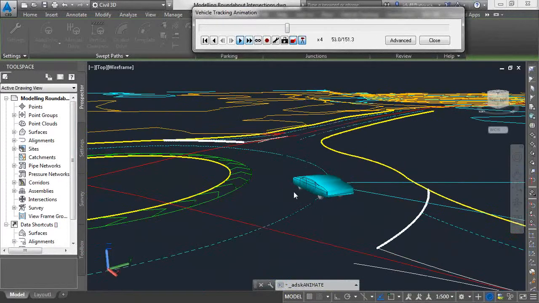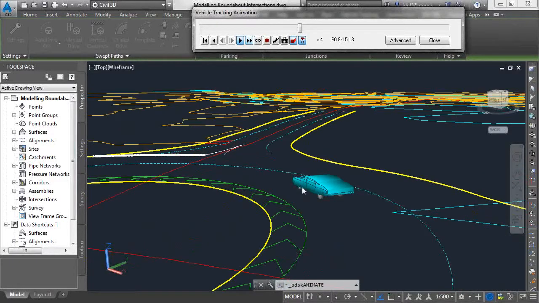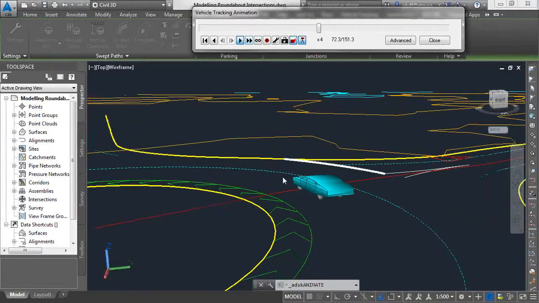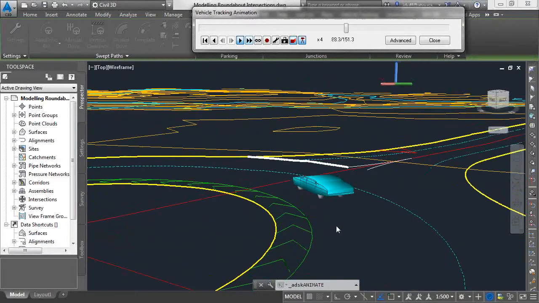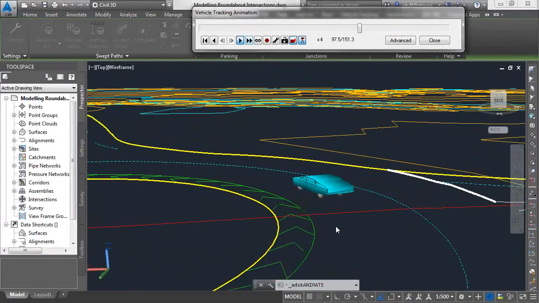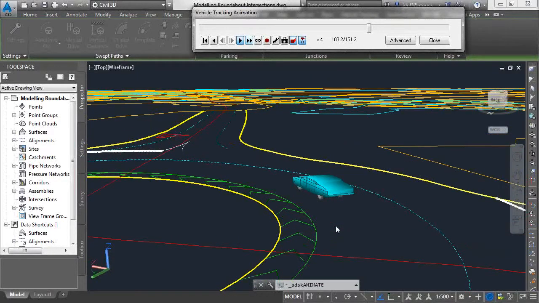This can be used for presentation to a client once you determine how you want to create that roundabout, and just to get their approval and everything to proceed with the design.